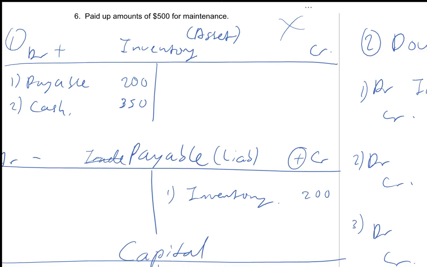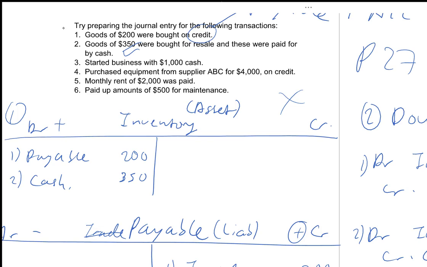Okay, good. So the double entry how? Debit cash, credit inventory. No, wrong side. Debit inventory, credit cash. Yeah, right. Simple. The easy thing for you is that you just have to pick the correct one in the exam. Okay, you don't really have to worry over how to write. No need to worry about how to write. Just make sure you pick the correct entry. Okay, so 1 and 2 done.